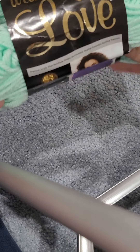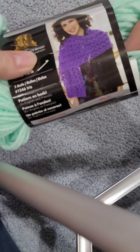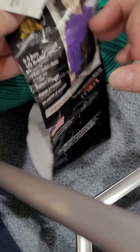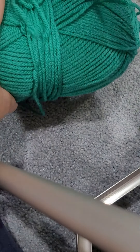So I used Red Heart With Love — this color, I probably can't find it because I've made the wrap smaller. And then I used Red Heart, this one which I believe is called Jade. Yes, this one is Jade — and this one the wrap fell off — but it is also Red Heart With Love. So I use these two colors.